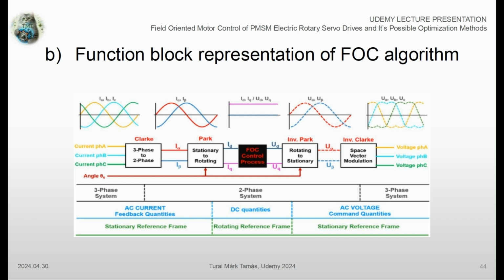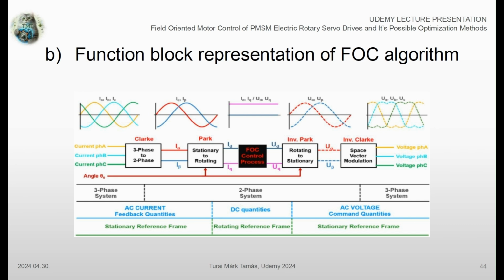I find it important to mention that within the Clarke transformation, a stationary reference frame is used for this mathematical operation, which means that our coordinate systems, both the three-phase and two-phase, are stationary and the physical quantities are changing compared to them. It is similar to sitting on a bridge and observing the cars passing below. From this point of view, the observer is in a stationary state while the physical surroundings are constantly changing.